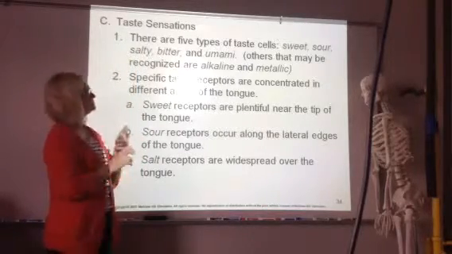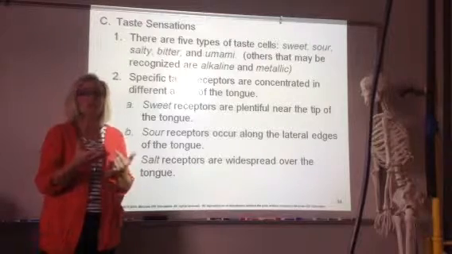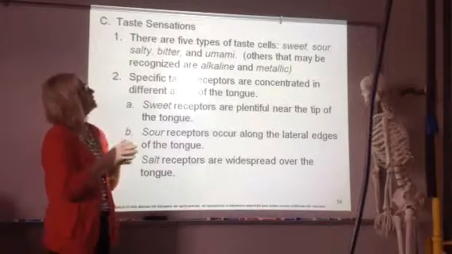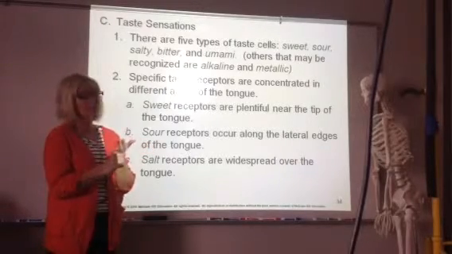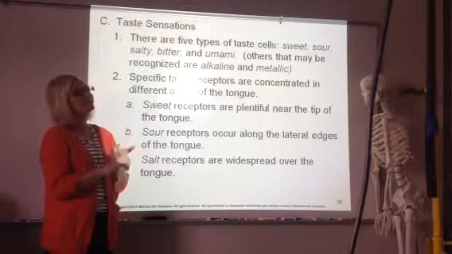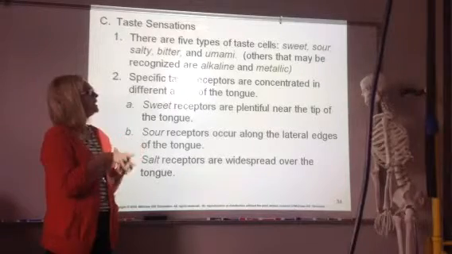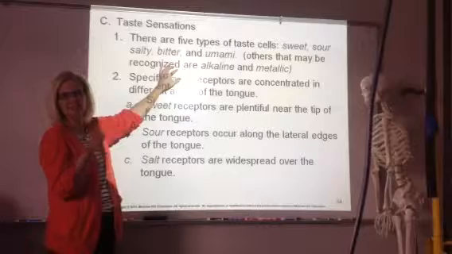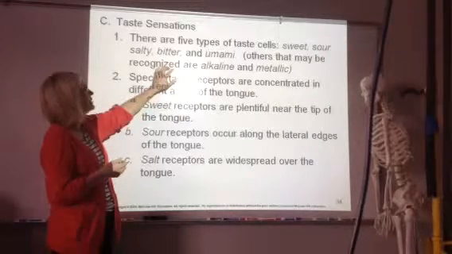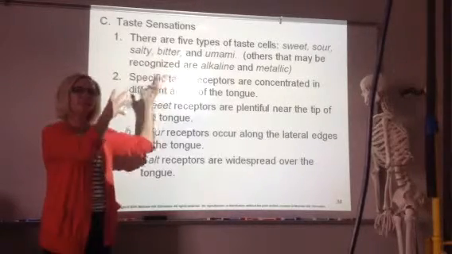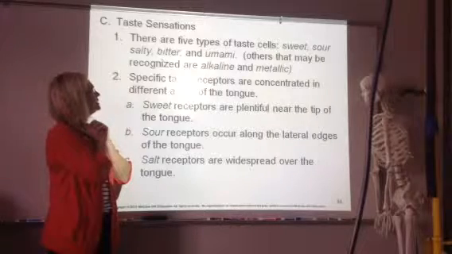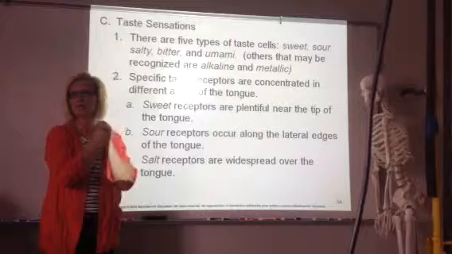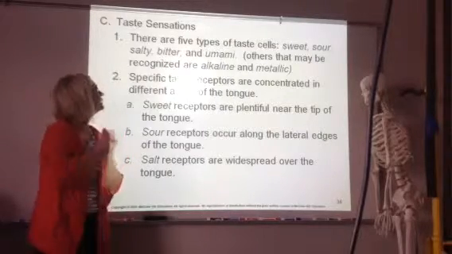Sweet. So when they say you have a sweet tooth, you don't actually have a sweet tooth, but you do have sweet receptors in your mouth. Sour, salty, bitter, and umami. Others like metallic, that metal taste, there are others that really don't fit into them, but umami would be almost like a soy sauce type of taste, kind of.